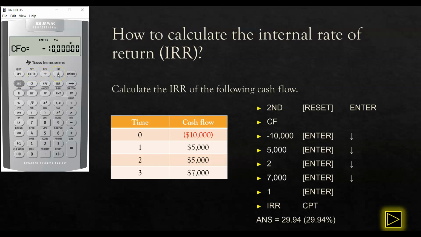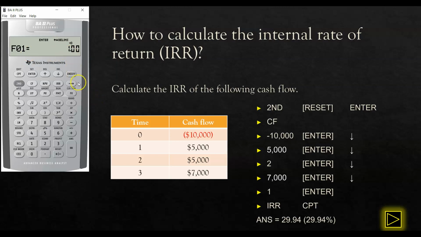And then here is the downward arrow key. Press the downward arrow key here. This is your first unique future cash flow. All right. Here, what I want to do is 5,000. Enter that and press the downward arrow key, right? F01, this is the frequency of the cash flow that you just entered. If you go back here, right, C01, that's the cash flow itself, and F01, that's the frequency that you want to set for the cash flow that you just entered here.